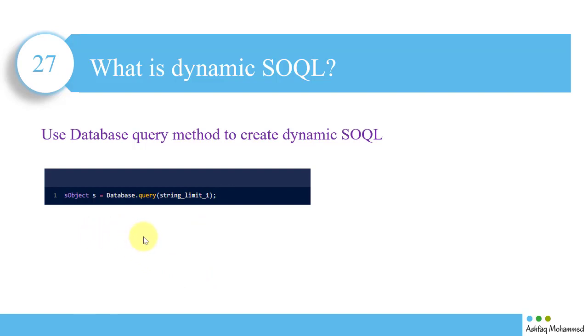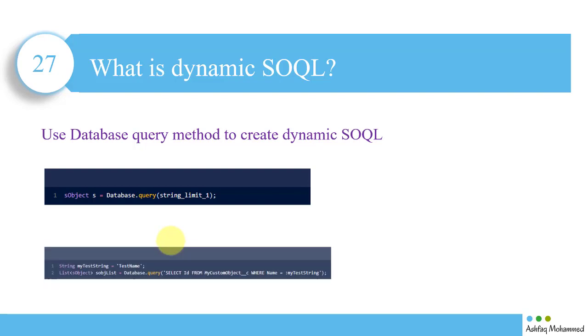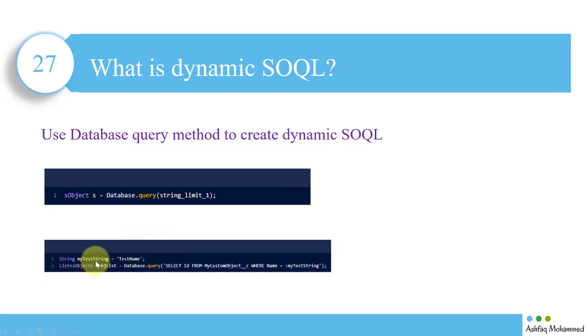So first I'll write an if condition, and if it is a bank, then I will continue my query. I'll append my query, right? Query is equal to another query string. I will add that query where I will write, if the type is equal to bank account, then I'll write a few more columns, and so on and so forth, as I've given you the example for bank account and credit card, right? And here my test string is equal to test name, and list of sObject database.query select ID from my customer where name is equal to like this one. So database.query is the typical method we use for dynamic SOQL.